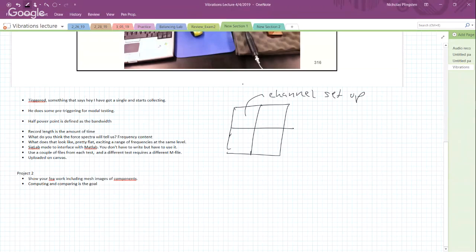And what do you think that is? No. So one of the things that you always have to set up, you've done this on the oscilloscope in lab 1. The TA did this when you did the balancing demo in the lab. Yeah, you have to set the input range. You have to set the input range. What if you don't set the input range? What are the 2 possible bad things that could happen?